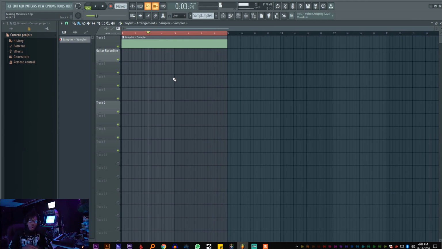Cool. So essentially that is one step of creating fire melodies. Now we're gonna get a little bit advanced here, because now we're gonna switch gears and figure out how to make something that you can't really make any other way without doing this specific method. And we're gonna learn how to sample ourselves.